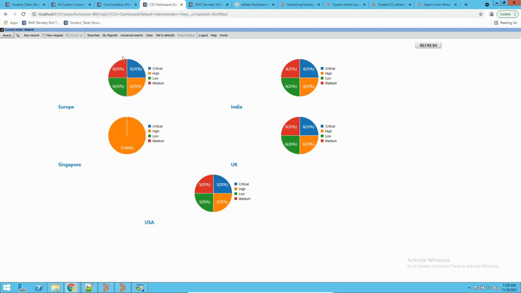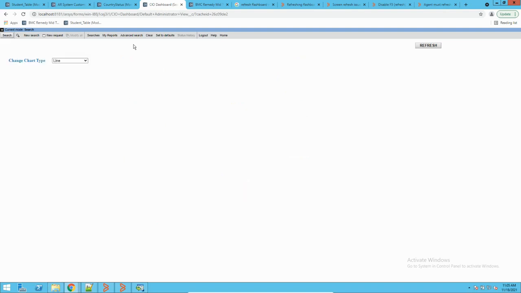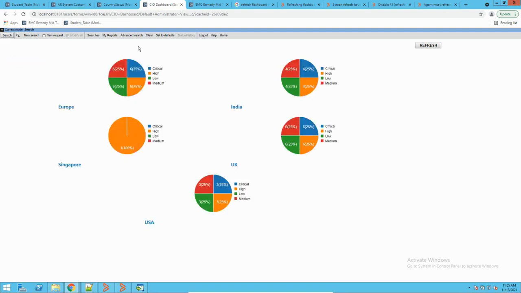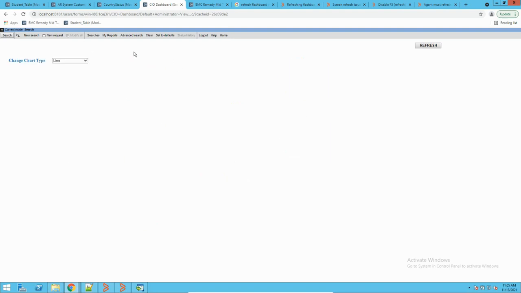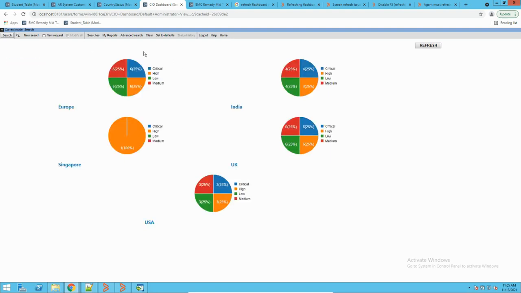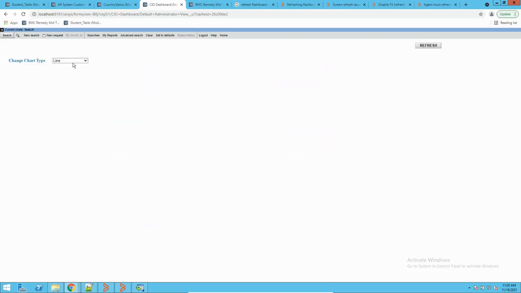I can present it on the same form, and I can make this form automatically refresh itself, and this can then be presented in any NOC or any CIO's cabin on a screen where he will be able to see the status of tickets from a particular region.